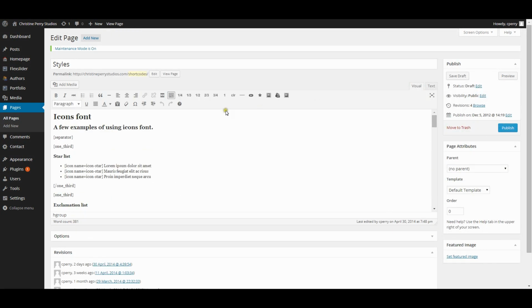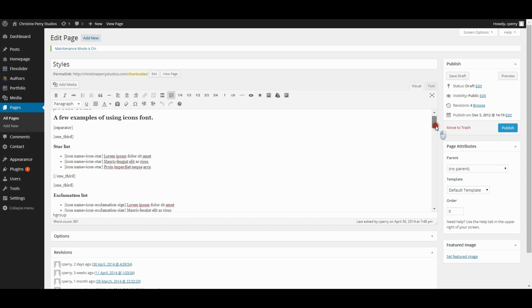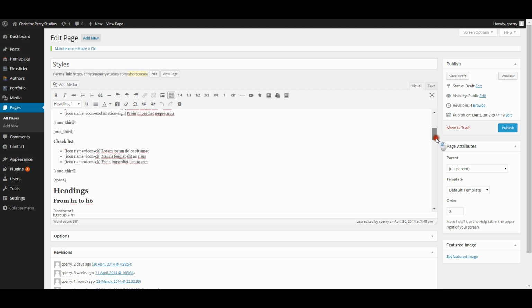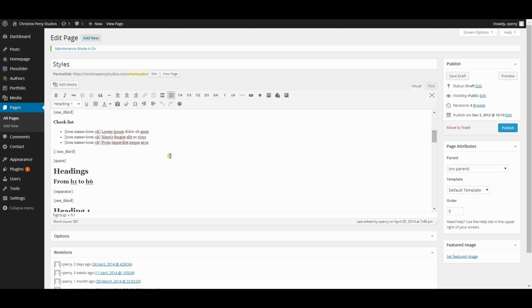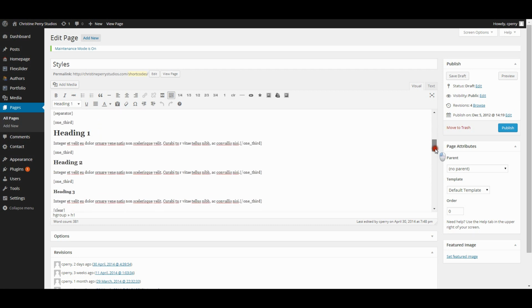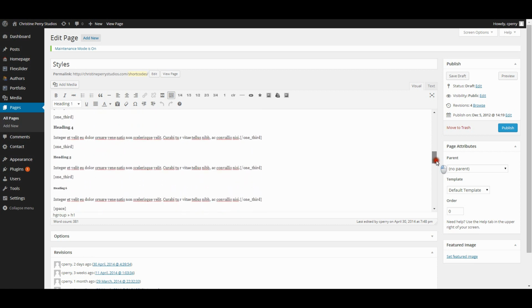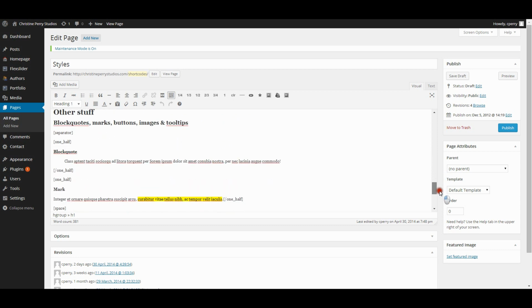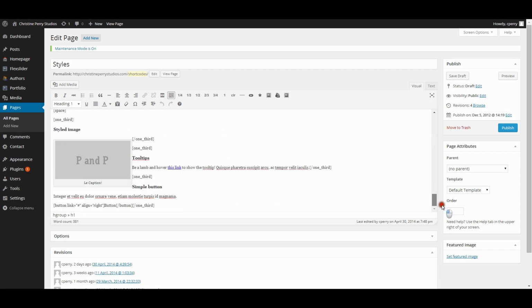And what you're going to see is all of the different shortcodes that this theme provides in terms of fonts, your separator, your lists, your columns. And this is that checklist with the check mark. There was one with a star and an exclamation point. Scrolling on down, you can see all of these different things coded out for you. There are tables, there are different ways to highlight text, put in images, and buttons.